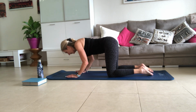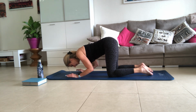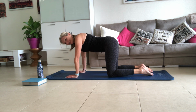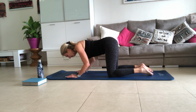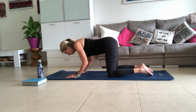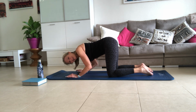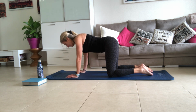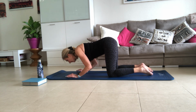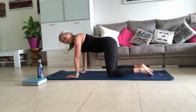You're going to bend the elbows and then straighten the elbows, but they're not to turn out. You can see my elbows are aiming towards my knees. Length through the spine, shoulders away from the ears, breath in and breath out. So we're just changing the focus a little bit more to the bingo wings area and slightly less with the chest. Abs pulled up. This is quite tough, and if you suffer with your wrists and your hands, you may choose to just miss this one out.